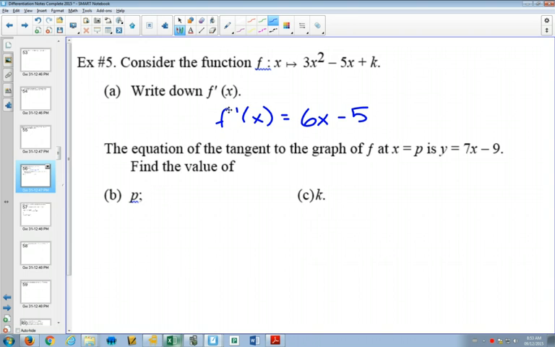We don't know the x value we're plugging in, but do we know the slope? Yes. The slope is 7, because our equation of our line tells us our slope is 7. So normally we'd plug in x, but this time we don't know what that x is. It's p. And we would figure out what the slope is, but this time we know the slope is 7. So add 5 to both sides, and we find out that p is equal to 2.